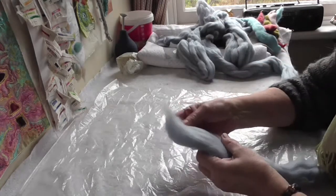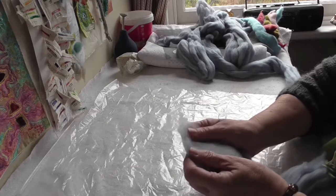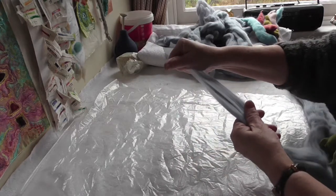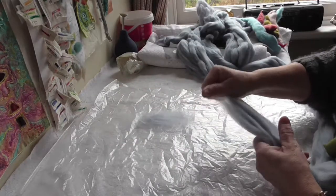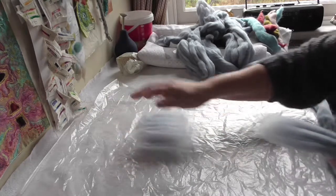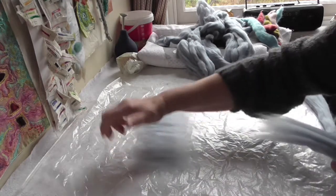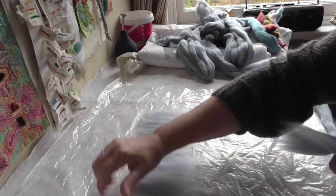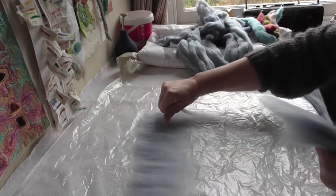So we're going to start by laying the wool out in very small little sections. You can pull it apart and just get hold of the end of it and pull a piece away like this. Now it's a nice fine little piece. It's much better to work with small thin pieces than to try and put a great fat lump down all at once. So we're going to lay a whole row of little thin pieces, just slightly overlapping one another, and we're not doing any curling or moving or anything. For your first piece, I think just do a small area. So that's your first row.